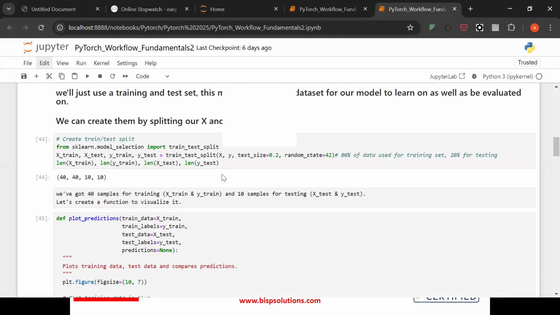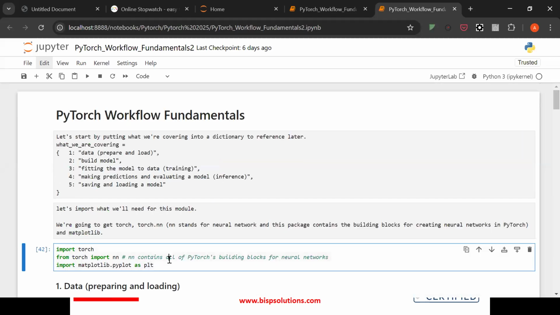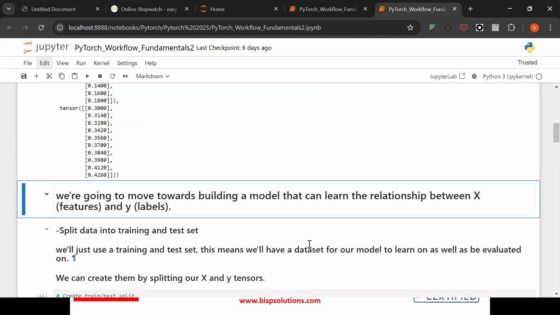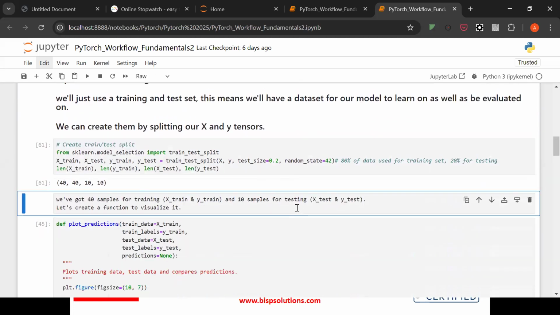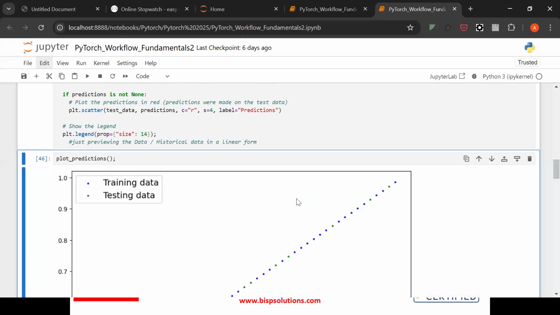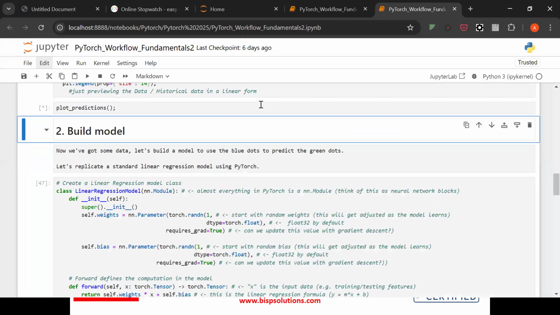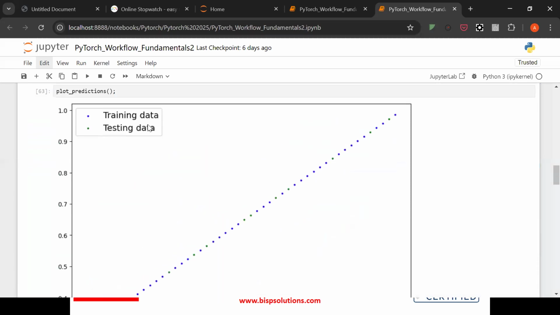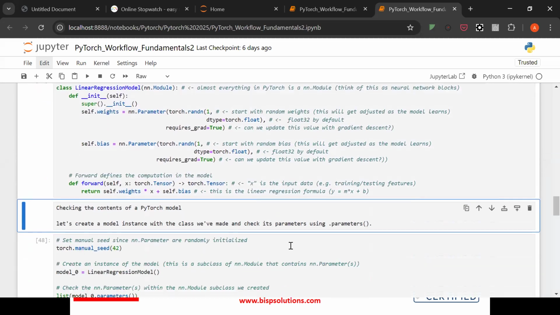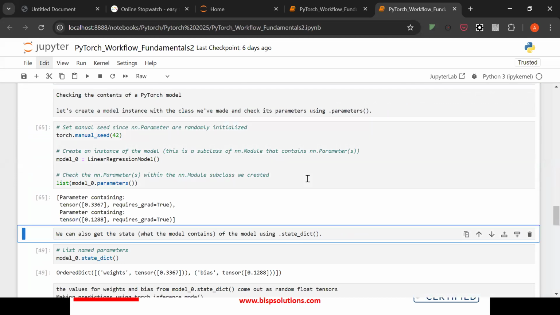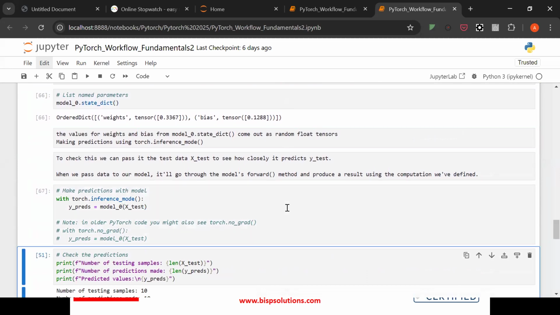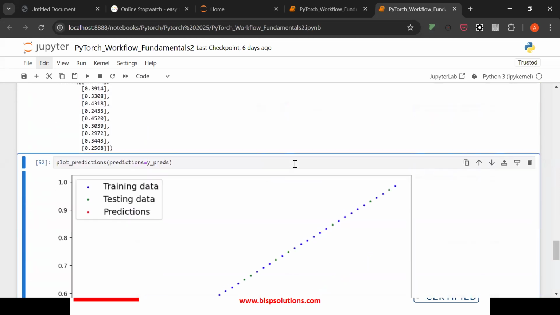See here, in our last video what I have done. First of all, I have imported this torch variables. After that, we have taken some example data, right? And then we have executed this test data. We have created the plot prediction also, right? And this is how we plotted our data. Since it is given by us, it is totally accurate. Training and testing, it is not prediction, right? After that, we have built the model, right? After that, we executed the data with the help of inference model. Look at this inference model, right? And with the help of this, we have extracted some prediction data.